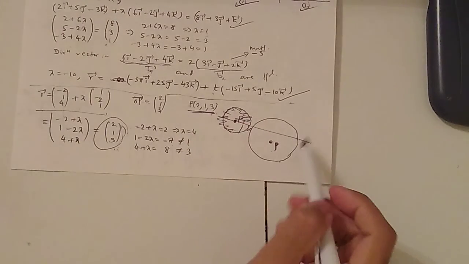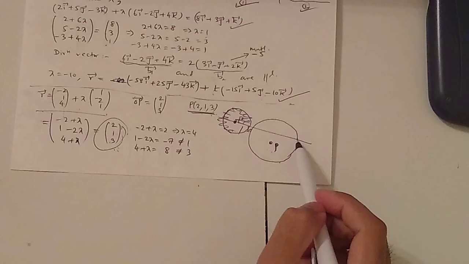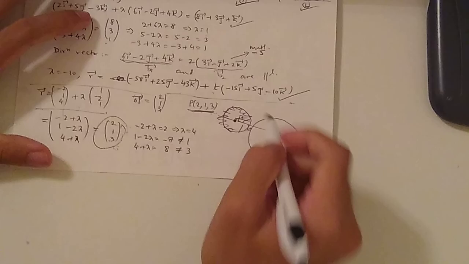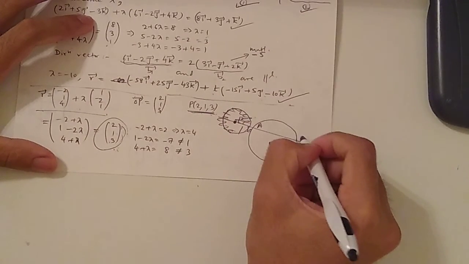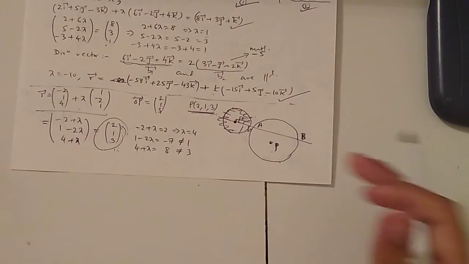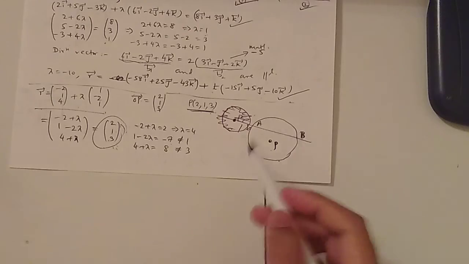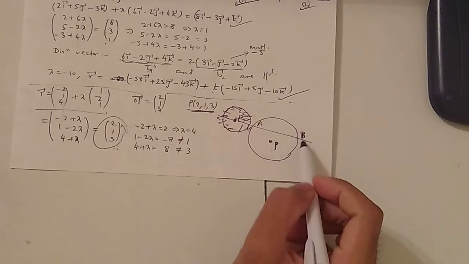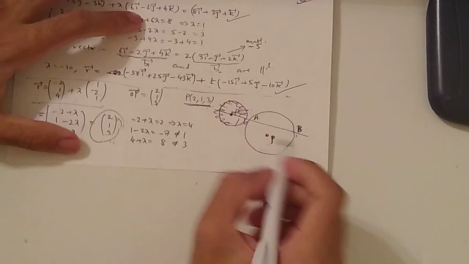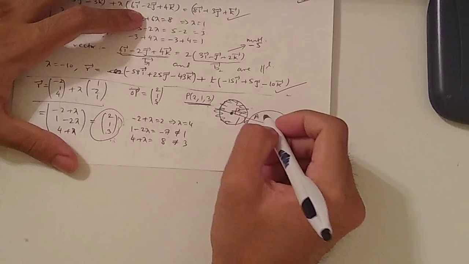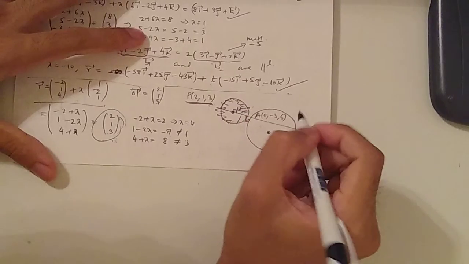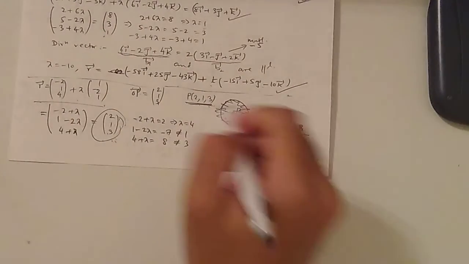So P is the center of the circle, and the circle is intersecting the line at 2 points. We have points A and B. It does not matter where A and B lie, it does not need to be exact, because we are drawing a 3D sketch on a 2D plane, so it's just a rough sketch. But we have A and B as 2 points of intersection between the line and the circle, and A has position vector 0, minus 3, 6, or in other words it has coordinates 0, minus 3, 6. The question is to find the position vector of B.